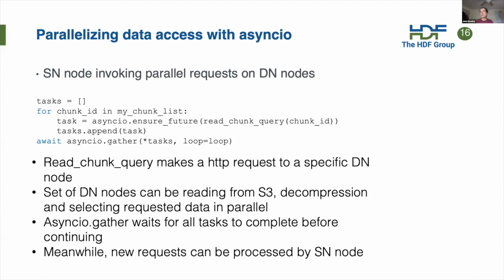Here's an example of how you do something like reading multiple chunks. So I have a list of chunk IDs, say, and I say asyncio.ensure_future for each chunk ID. So we loop through this, and you append to this list of tasks. And then you say await asyncio.gather all my tasks. And what that does is that it will run each of those tasks asynchronously. When they're all done, your code resumes, right? So if I need to read 100 chunks, I'll just go away and do other stuff. And once those 100 chunks are read, I resume my code execution.